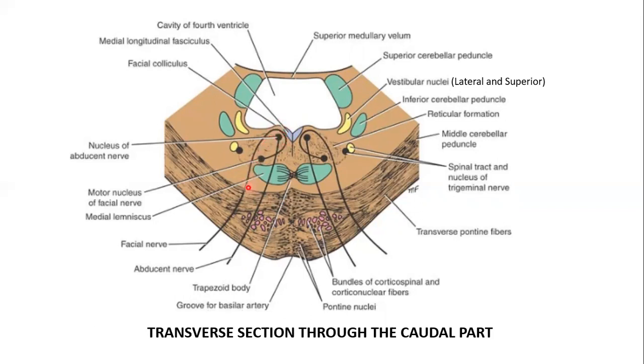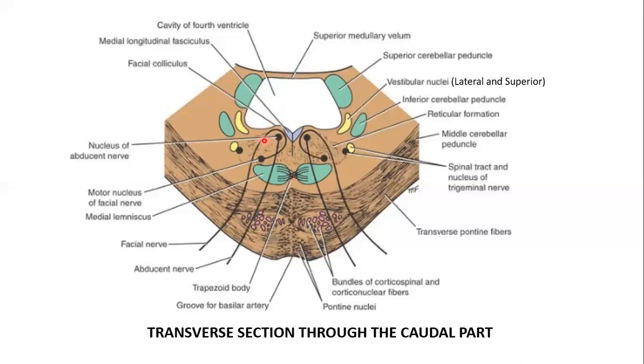And there they wind around and come back between the trigeminal nucleus and the facial nerve nucleus or the medial lemniscus, and they emerge anteriorly. This is the facial nerve layout, right? So the fibers of the motor nucleus of the facial nerve go upwards, medially, then above the nucleus of the abducens nerve they produce a projection, which is the facial colliculus in the floor of the 4th ventricle, lower part. This is the facial colliculus.